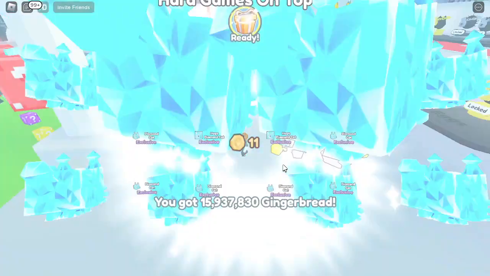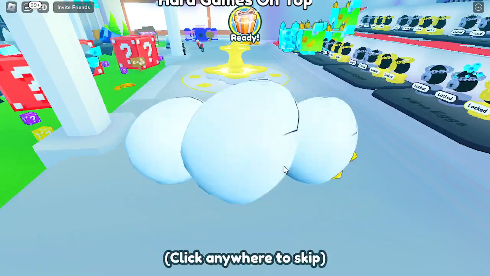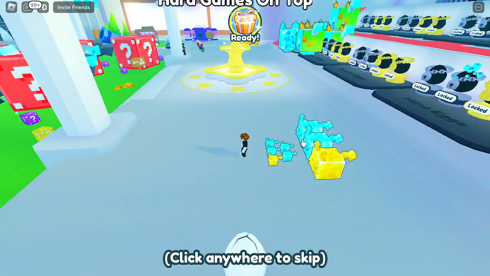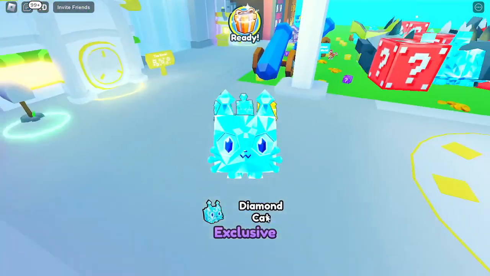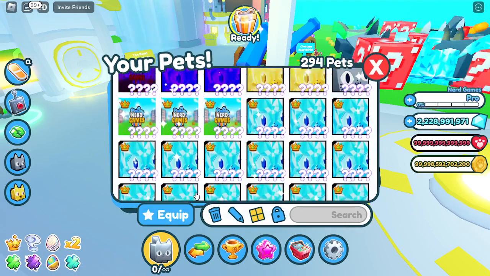Alright. I got two huges, no Titanic. Wait, I want to know. Someone has three. Titanic. Dang it, going for shiny. Ooh, a shiny diamond. And my last egg. Titanic. Dang it, for Titanic. Alright, that was insane. Let's look at all the Titanics we got from that.